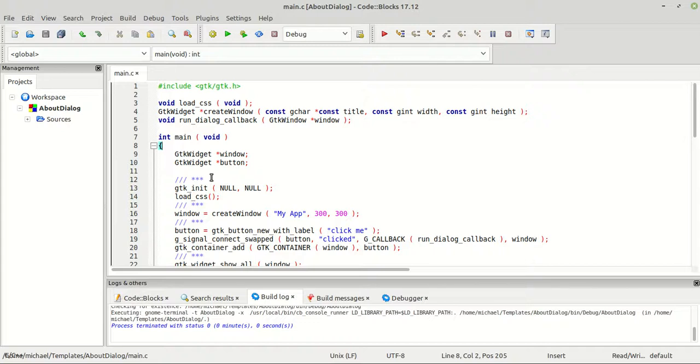Hello guys, and welcome to the last tutorial, or better said last GTK about dialog tutorial. Until now we learned a lot of things about this widget, which is derived from dialog, and we saw the functions which we could apply on them, and also how we need to handle the properties.